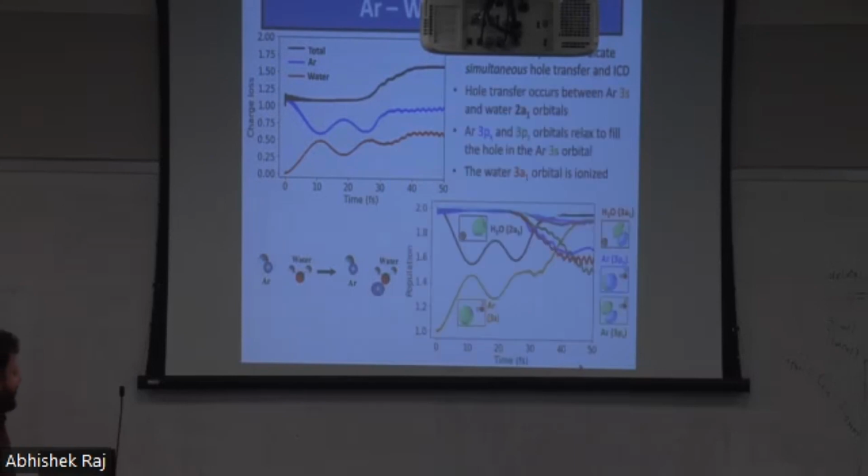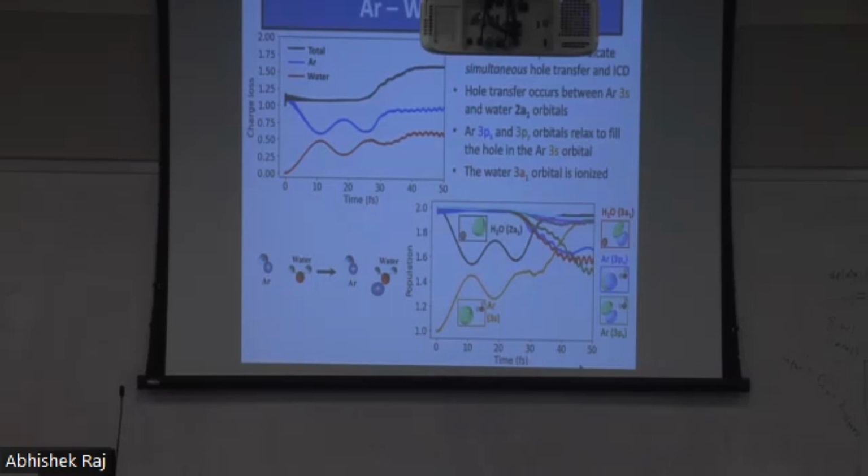And so we can look at this in more detail, again, showing these kind of crazy plots, but we're showing argon 3s starting off with the hole, and here we're observing a very smooth hole transfer, right? This is now a lower lying water molecular orbital, and we're seeing hole transfer between this 3s and water MO as my electrons start to relax down. So here the red line relaxes down on, no, I lied. We're ionizing argon, so it's the blue and green that relax down to fill the hole, and ionizing the red. So the red, blue, and green are the ICD process, and that's occurring at the same time as this electron transfer, hole transfer, depending on which way you prefer to look at it, between the water and argon.